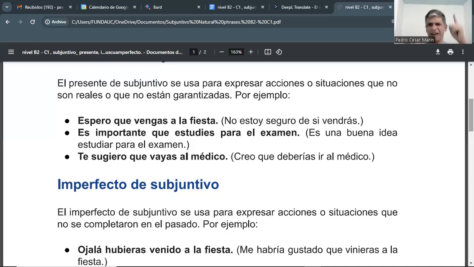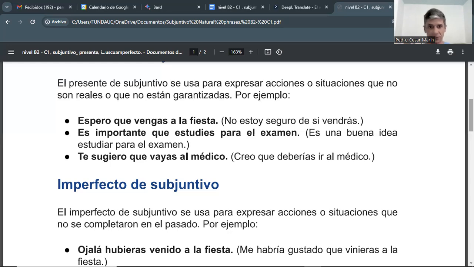So, te sugiero que vas al médico. Vas is the truth. So, I'm suggesting you that you actually are going to the doctor. That's the way we see it in Spanish if we use the conjugation vas, indicativo. That's why it doesn't make sense. I'm suggesting you that actually you go. It's like actually you went. I know it's future, but how can you consider a future action done if it hasn't happened? And the truth is, only that conjugation gives us all that information.